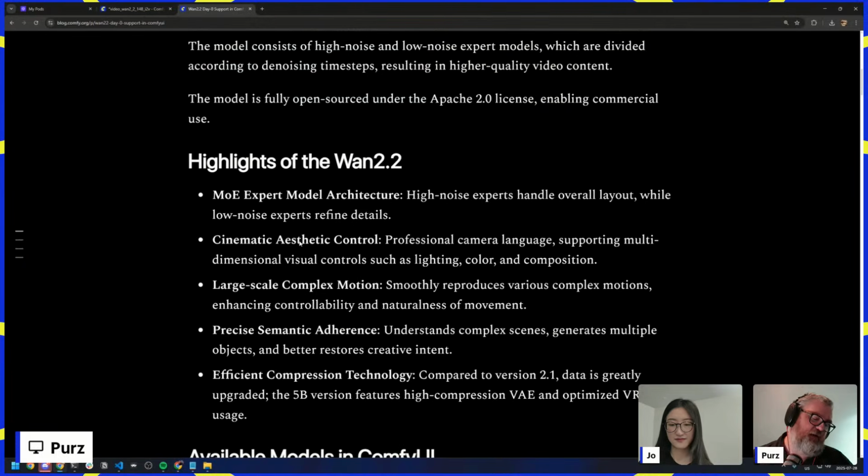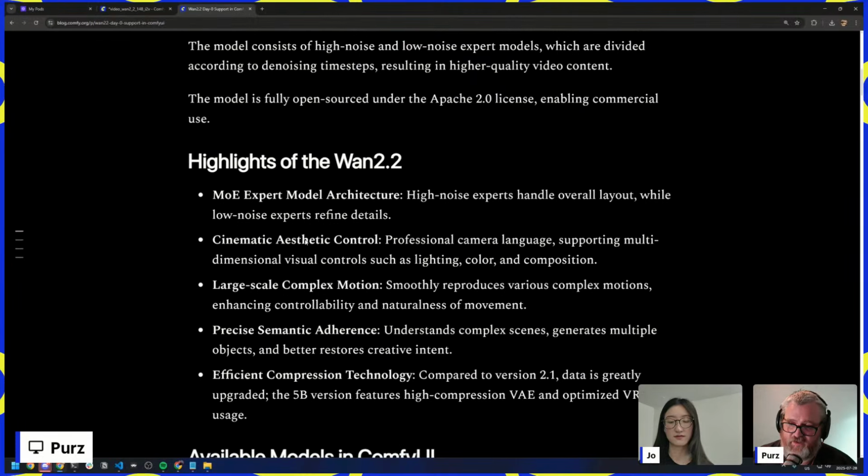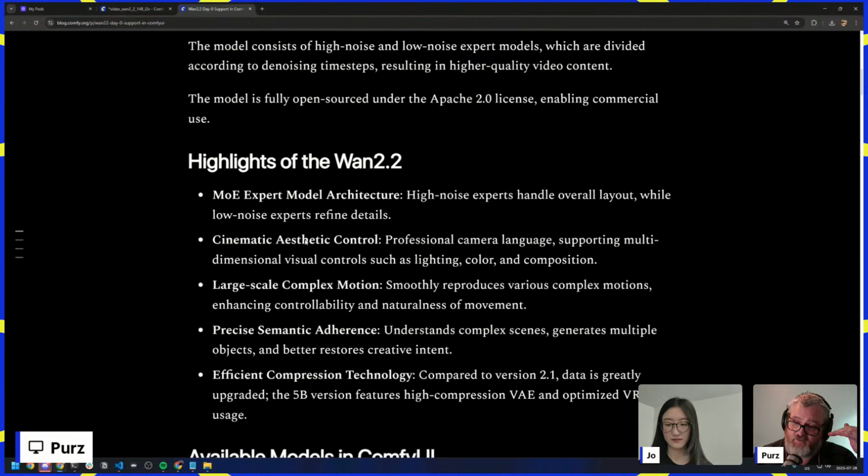And yeah, the 5B version runs very fast once you have it all configured. I was having some troubles with my 3090, the 24 gig card. These models are very large, but as I've seen today, there are already GGUF quantizations available. There's FP8. You can get this running on less VRAM for sure. But every time you step down with VRAM, you go to a lower precision, more quantized. There is a bit of a trade-off with quality, but in my book, I'd rather be able to do the thing than not do the thing.